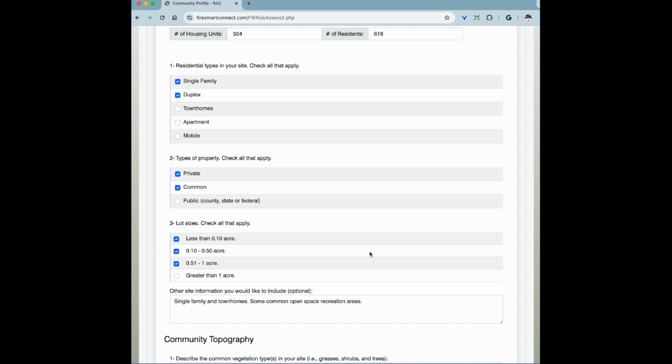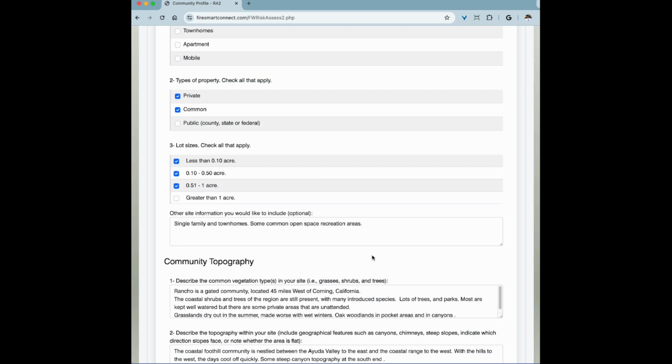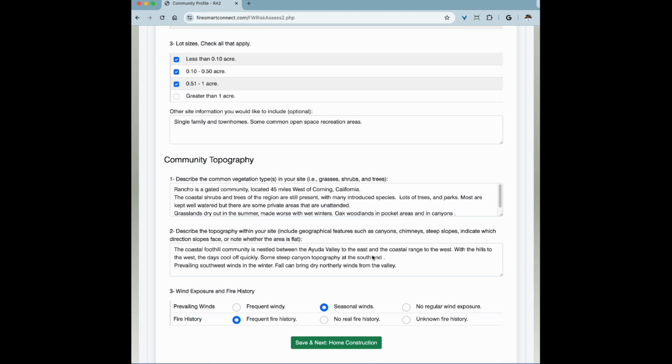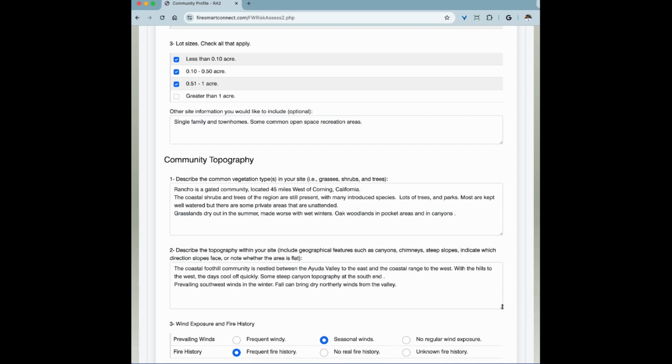This is really important when you start qualifying or categorizing the nature of the community and the homes that are there. The narrative sections in the topography section are really important. As authors participate and as more data comes in and as changes take place over time, the narrative really needs to reflect the community accurately.